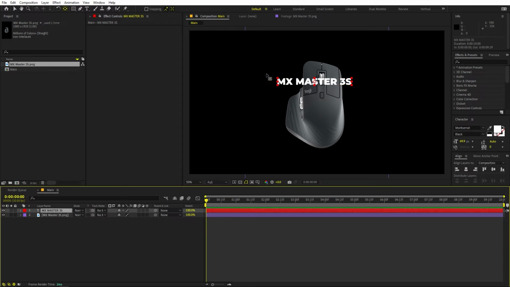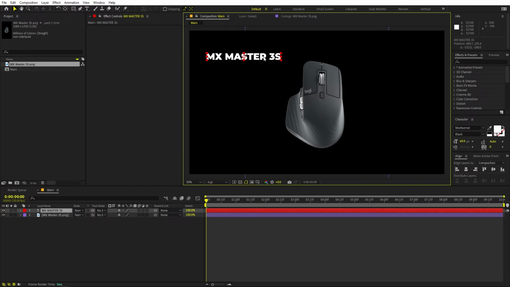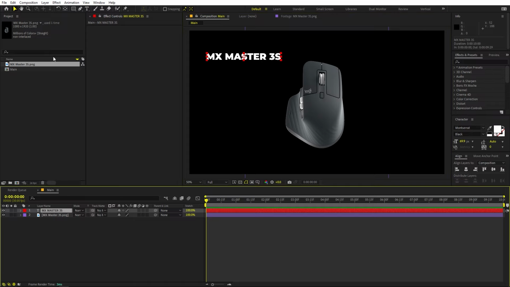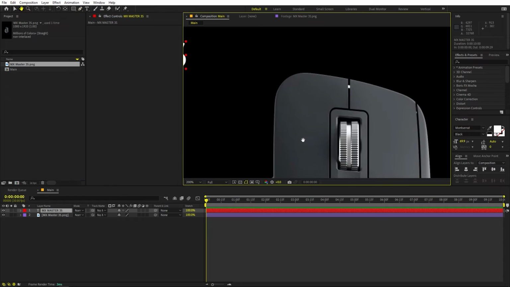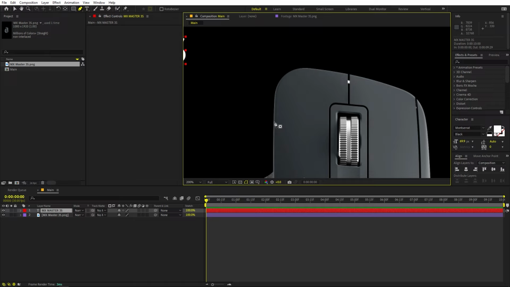So I'm going to select the text tool and just place it over here. After that, we are going to create a mask on this text. For that, we can select this text layer and let's select this pen tool. Now we can probably zoom in. At this point, you can trace your object, but you don't have to be very precise. Just make sure that it has smooth curves. Something like this. Now just keep on tracing all of these endpoints.